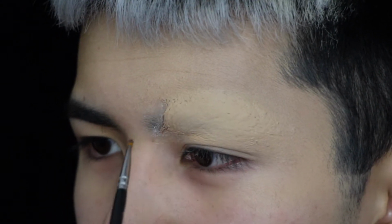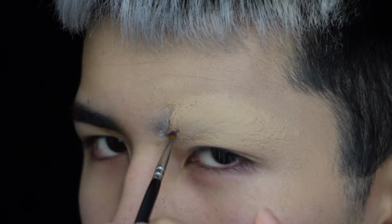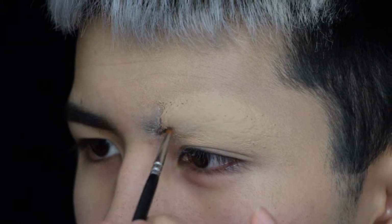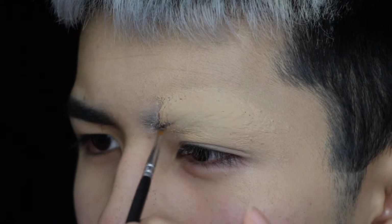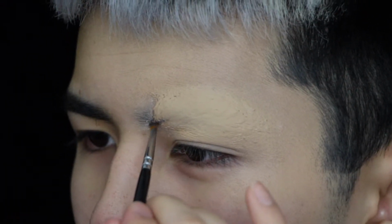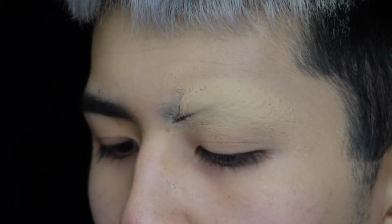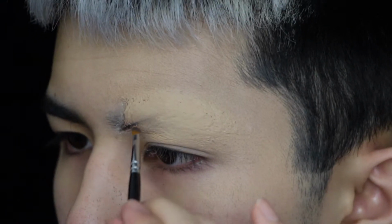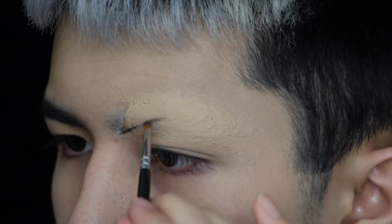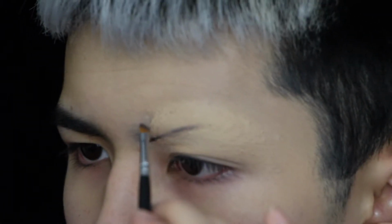I'm starting in the front, and the hairs I still have left that I didn't cover help guide me. I'm starting right down like I would normally do with my normal eyebrow, like with this eyebrow. Start at the bottom and go up, and I'm using really small strokes. We can clean up later. I will clean up later, but for now.